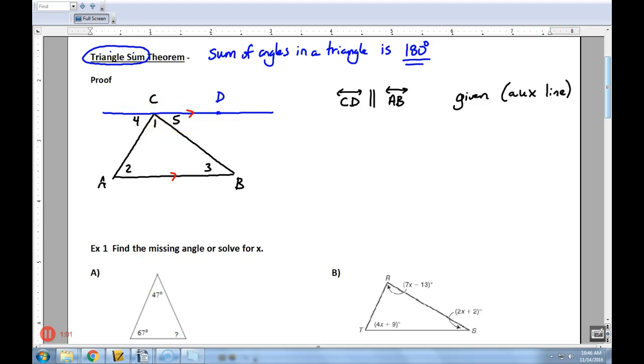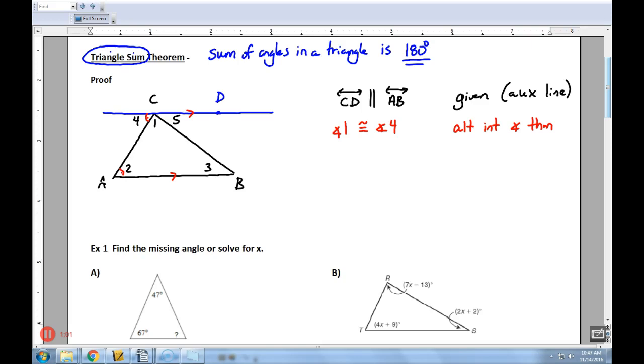And I'm going to use some information that we know. So I think from chapter 3, it's okay for me to say that angle 2 and angle 4 are congruent. So I think I have enough firepower to say angle 1 is congruent to angle 4. And what's my reasoning for that? Well, if I have parallel lines, these two angles form a special pair. They are alternate interior angles. So the alternate interior angle theorem. We had a theorem that said if two angles were alternate interior, then they had to be congruent to each other. So I know those two angles are equal.